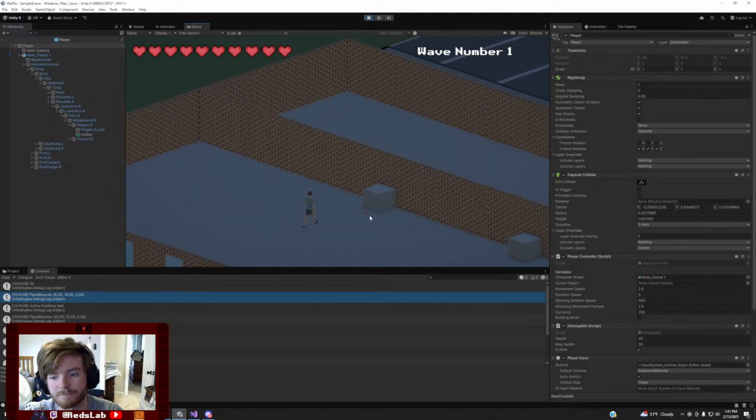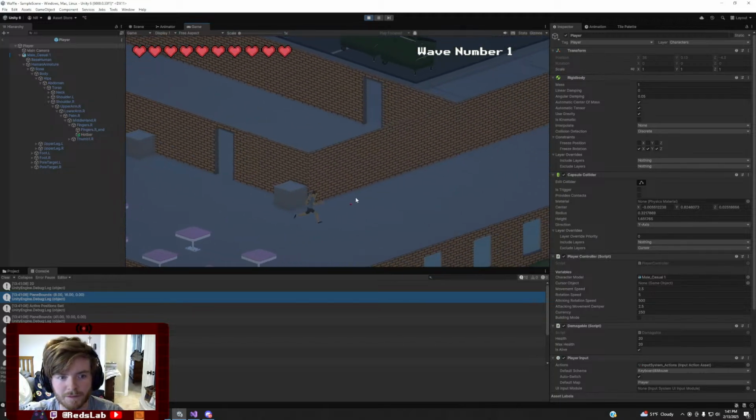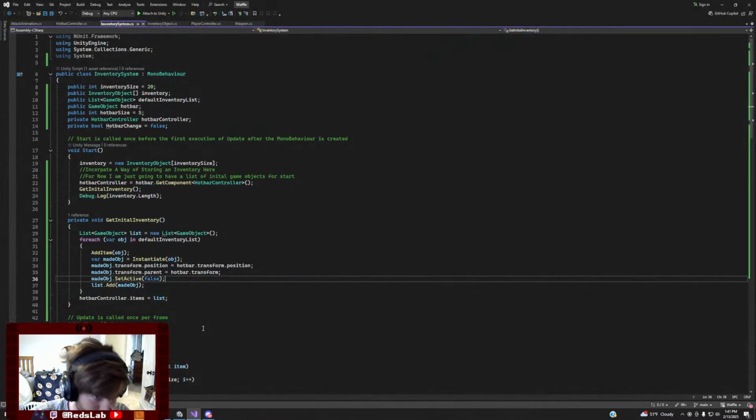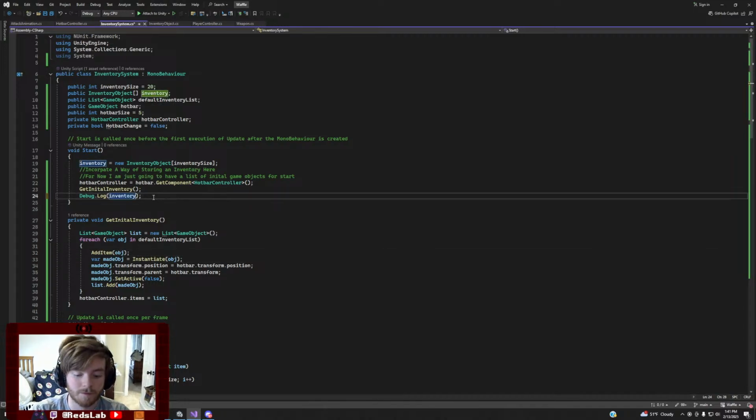Okay. Now we have an array of 20. So that should be none. So that means we do get to this instantiate point.